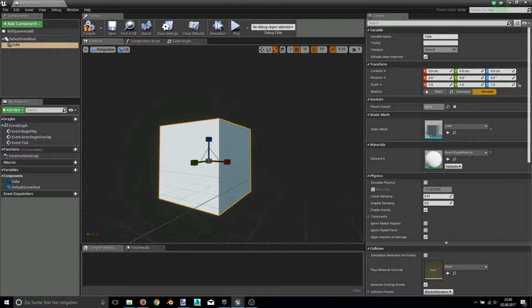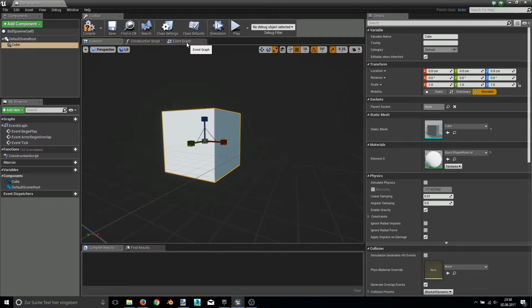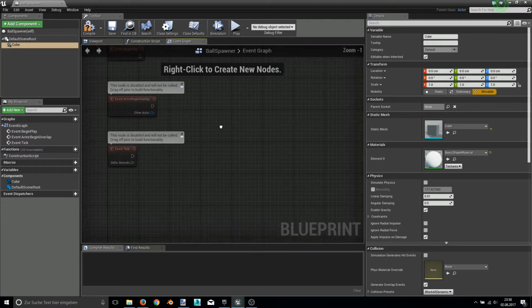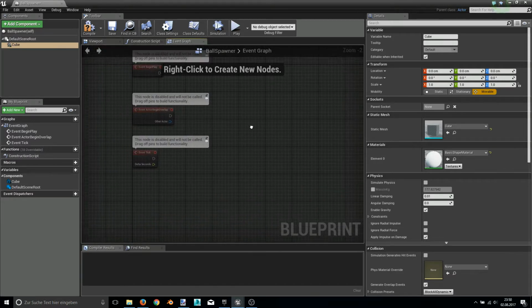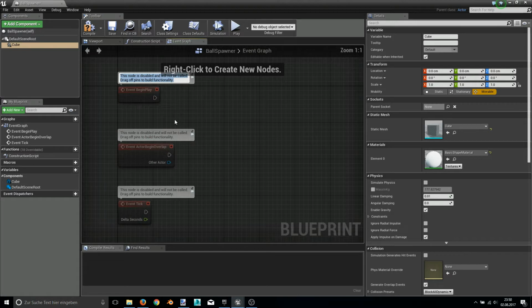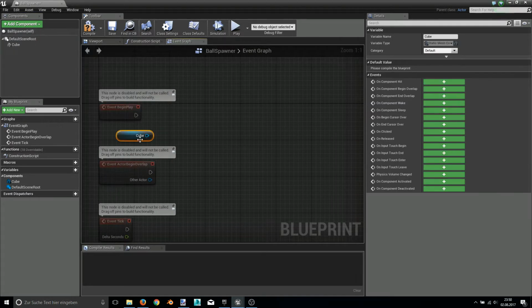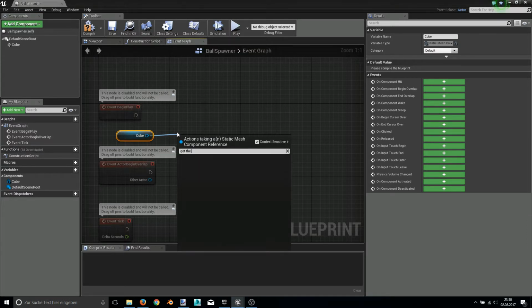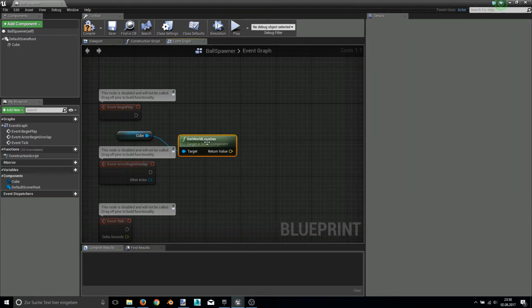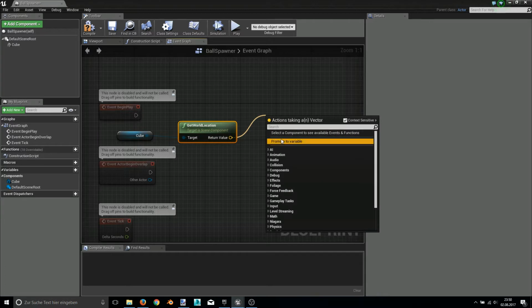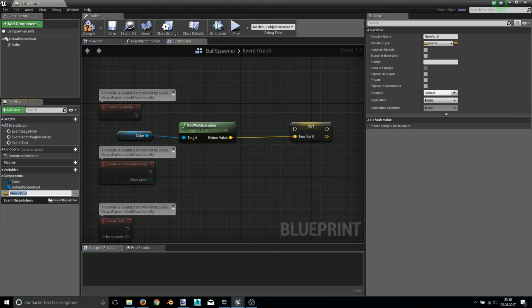I leave it like this for now, and we have to make a little edit to the blueprint because we need the location of this ball spawner. And on begin play we get the world location of this and make a variable of this and call this ball spawner location.